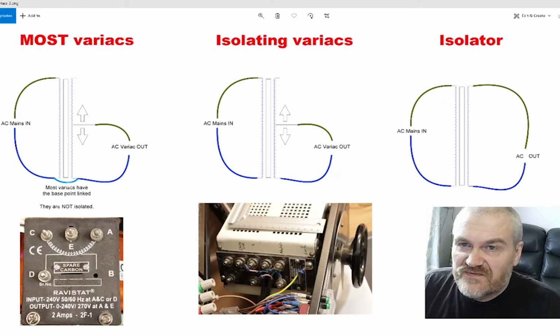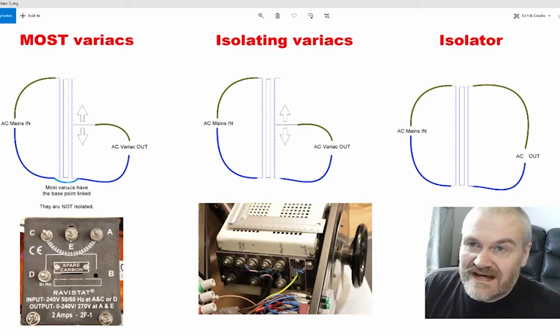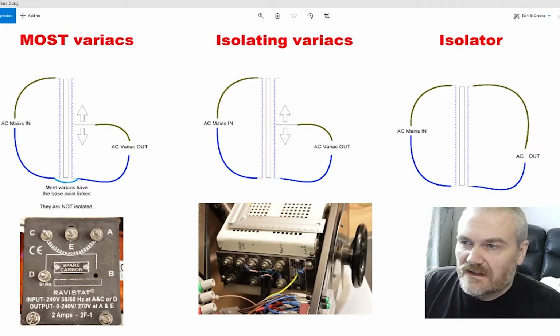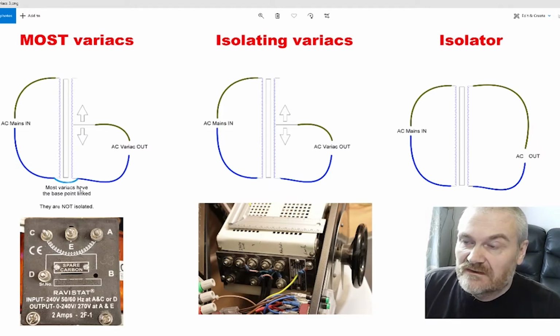I see a lot of confusion on Facebook and forums about what a variac actually is, and a lot of people, even those that have a variac and use it, don't quite understand what it is and how it works. A variac is basically an adjustable transformer. It's known as an auto transformer as well.